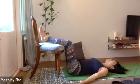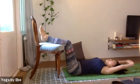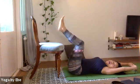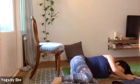Slowly coming back to the room. Wiggle your fingers, wiggle your toes, interlace the hands overhead. Give yourself a big, big stretch. Flex the feet and pull the feet up. And bend the knees, roll towards the right hand side of the chair. And when you're ready, slowly push yourself back into a sitting position on the mat.